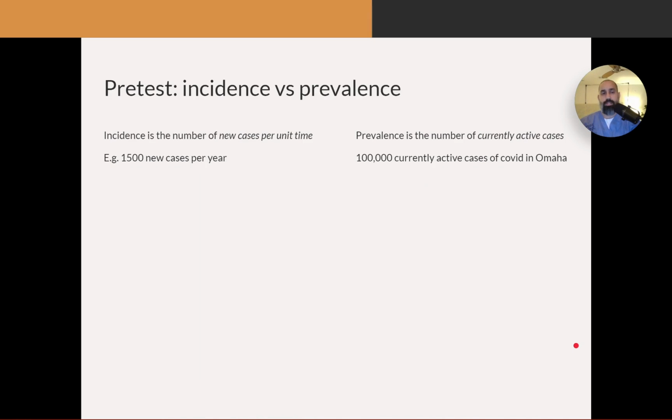I will talk a little bit about the difference between incidence versus prevalence. So incidence is the number of new cases per unit time. That's 1,500 new cases per year, or there are 100 new cases of COVID today, and so forth. Prevalence is the number of currently active cases. So if I say there's 100 new cases of COVID today, but 1,000 people are exiting quarantine because they've been positive for 10 days and now they're cleared of disease, then the total number of active cases has actually gone down by 900. And so it's the total number of active cases currently that is the prevalence.